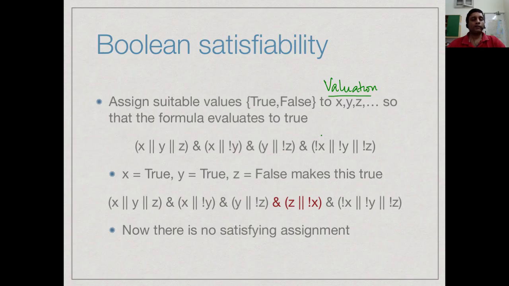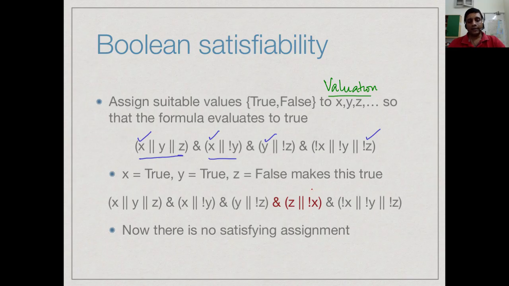Now having fixed that, I can evaluate. So for example, if I take x to be true, y to be true, and z to be false, then in this clause, x is true, so that's enough to make the whole clause true. In this clause, x is true, so this part is true. Here it says y is true, z is false, so both of these are actually true. And now here it says not x, but x is true, so not x is false. y is true by our valuation, so not y is false. But fortunately z is false, so not z is true. So in each of these clauses, at least one of the literals becomes true under this valuation, so this entire formula is actually satisfiable.